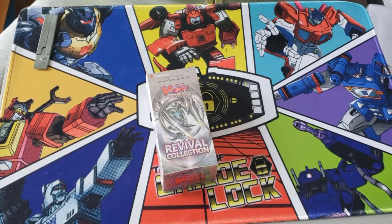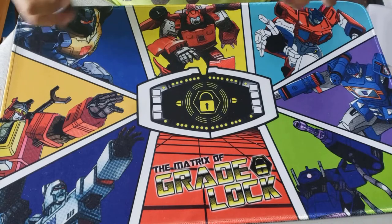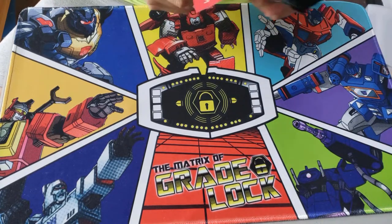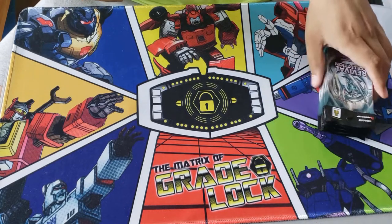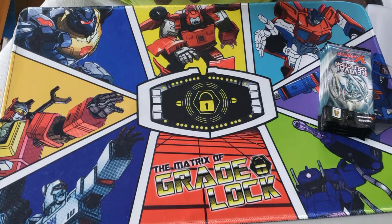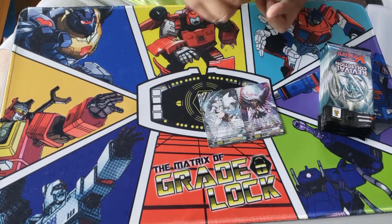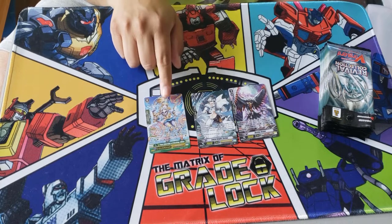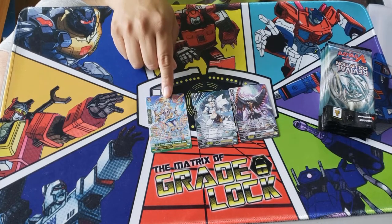You guys are wondering: Rico, why are you buying a case of Cardfight Vanguard during 2020? Well, recently I've been making enough money where I feel very comfortable making investments. I have enough money saved for emergencies, enough to pay my bills, so I figured why not buy these cases. I know for a fact I will make my money back and more. In Revival Collection 2, it came with reprints, full art hollow Strides, and full art hollow G Guards. These G Guards I feel will go up over time.